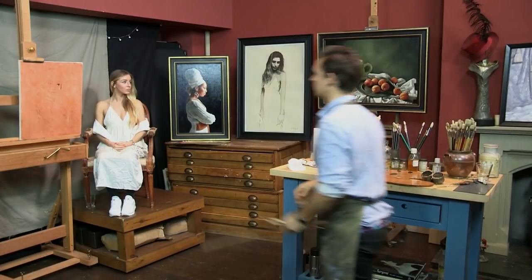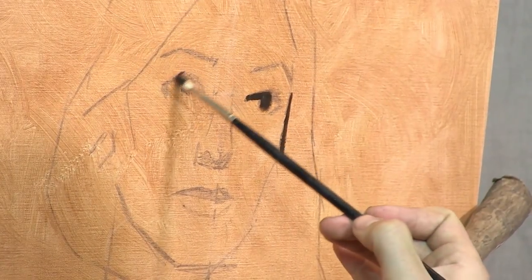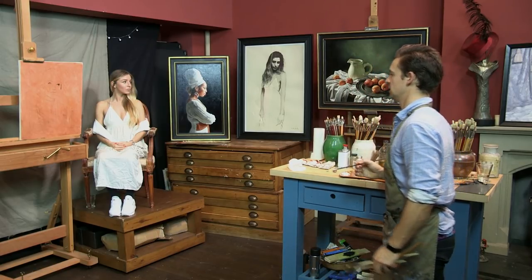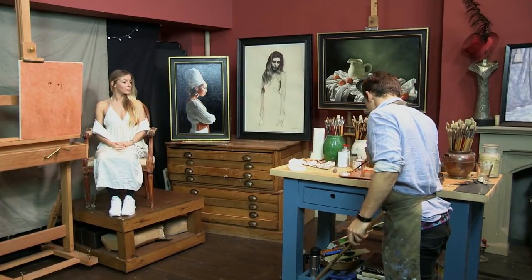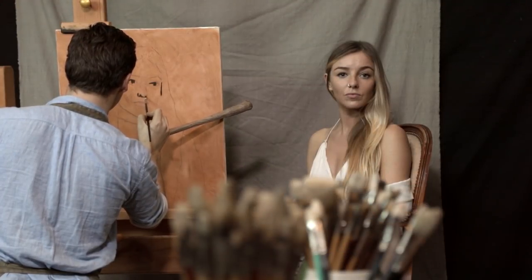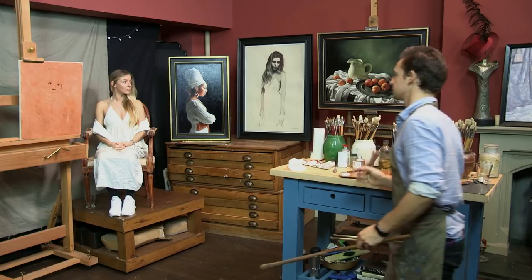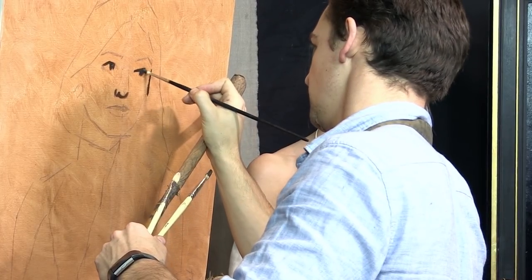Good, then, yeah, that was something I was just about to ask you about, actually. So putting in some of the darkest areas of the portrait first. So that way it's easier to find your tone or value. So if you hit your darkest darks, which is something constantly doing throughout the painting even, it helps at the beginning if you just really overhit that dark, because once you start to fill the painting with more colour, you'll realise that dark isn't as dark as it seems. Something I've been saying to students for a long time, actually, it's very difficult to get people to go dark. They'll often, as you just correctly said, realise later that it's not as dark as they thought. Yeah, right. Constantly darkening my darks as well.